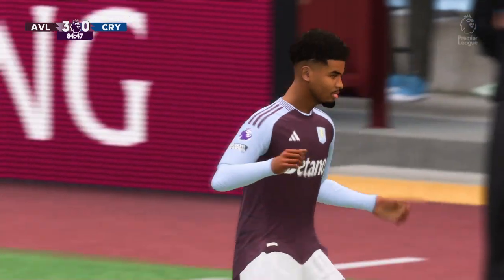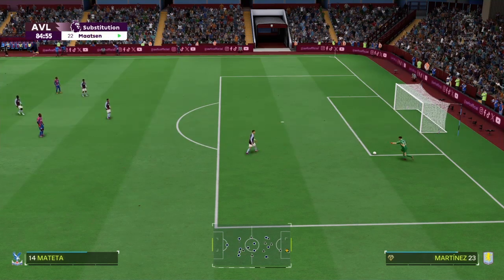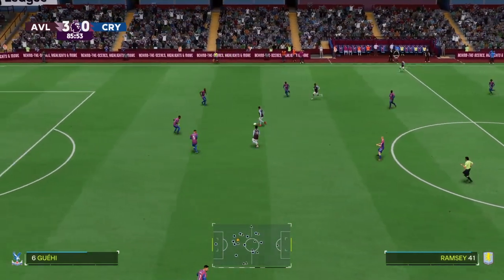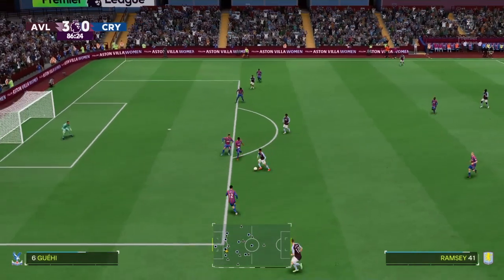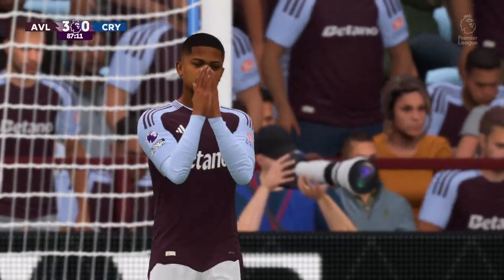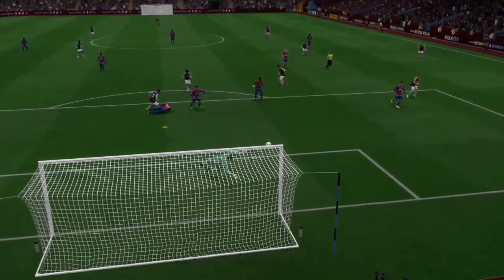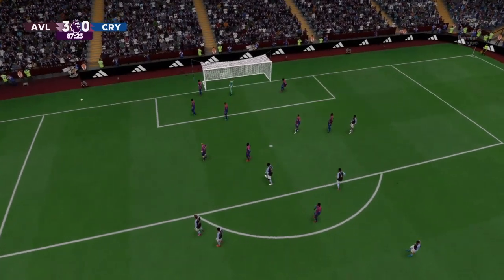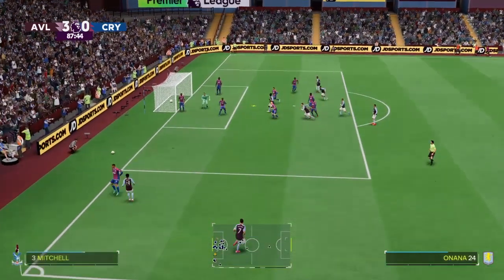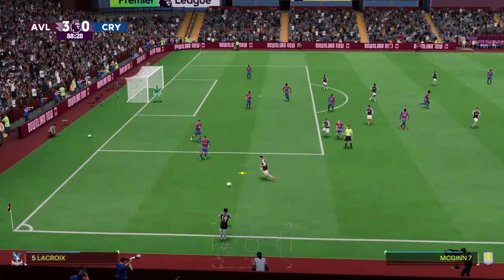And the substitution will occur now. Five minutes to go. The supporters want to see him have a go. Excellent block. And effectively parried away by the keeper. Well, opting for the short corner. Punched away. So, deflection, and it will be a throw-in.